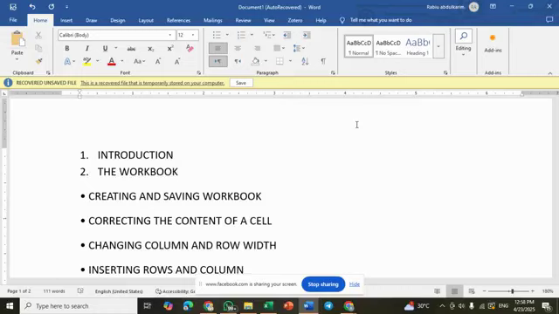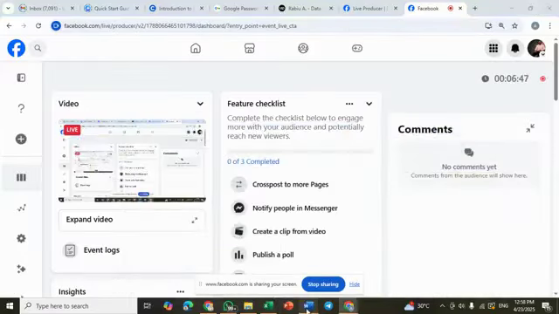But for this class, as I said earlier, we are going to start from the very scratch of it, so that you can know every bit of what Excel looks like and every bit of how to do your assignment or whatever it is to be done on it. Okay, so let's quickly go to the table of contents.